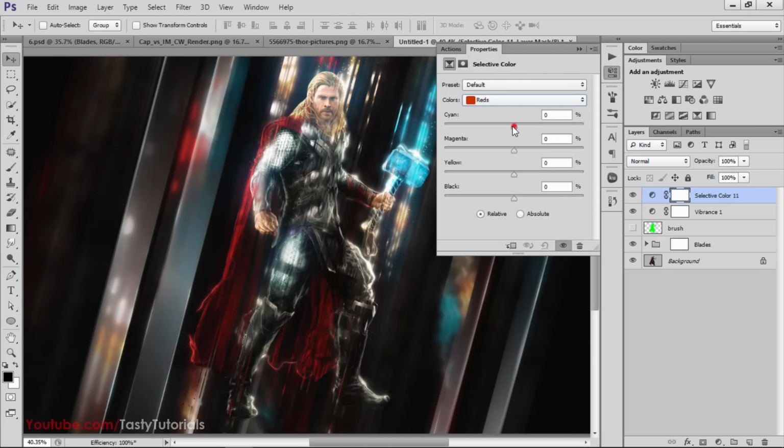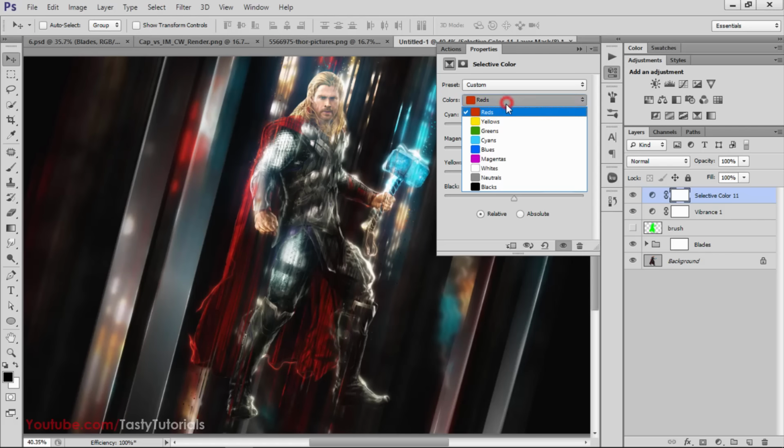Okay, when we choose red and move the cyan slider, you can see that it is affecting the red color. So we are targeting, it doesn't affect any other colors. So we'll increase the redness. Now magentas, so it could make it yellow, make it red. So we'll make a separate tutorial for this. You can change the colors overall and make it 0 as default.